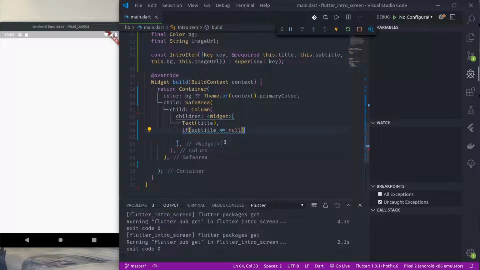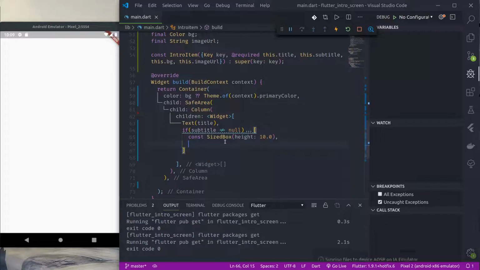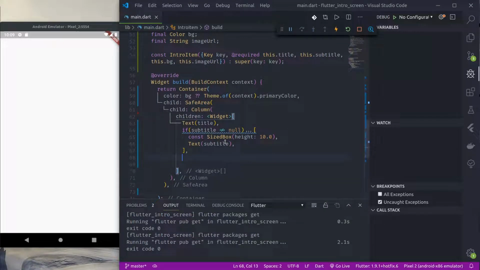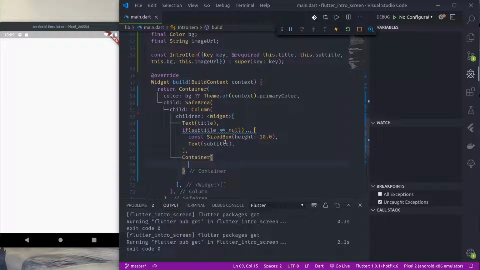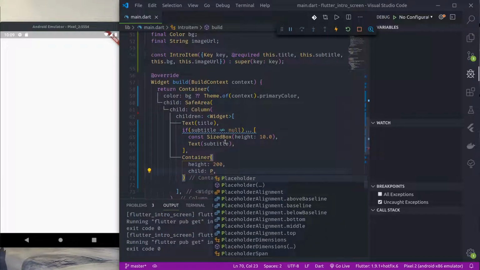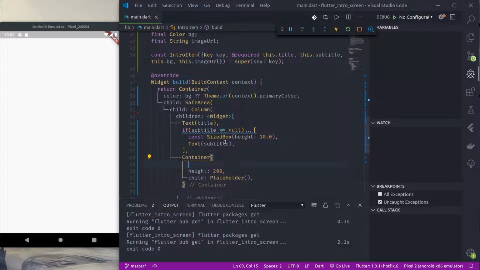what I'd like to do is use a spread operator, and in here a sized box of height 10 for separating, and a text widget subtitle, and finally image. For image, right now I'd like to use container height, let's say 200, and child, let us now just use placeholder, and let's give it width of double infinity.